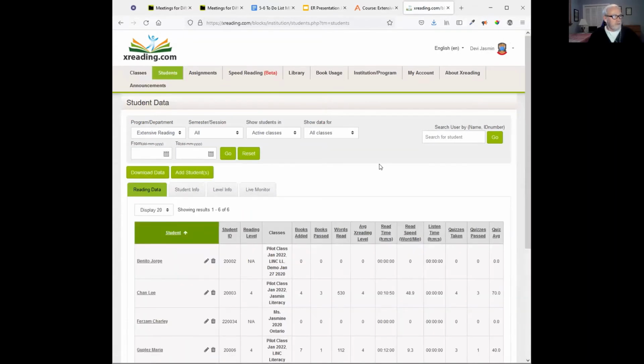With the students, you have two options. One thing you have to understand is that we do not own Xreading, the actual super administration. So basically what happens is we get your student names, or you enter them, and we take those names and we apply to the Xreading administration to confirm the registration.